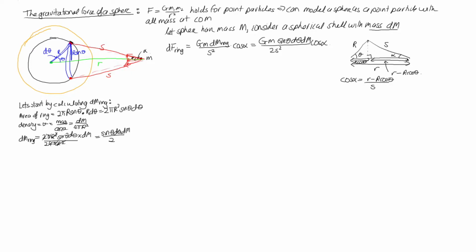We can also consider this big triangle here with this angle theta in here and our cosine rule and write, well, s squared is equal to R squared plus r squared minus 2Rr cos theta. So now we can rearrange this equation to write, well, minus r cos theta, which is here, is equal to s squared minus R squared minus r squared, and then we need to divide by 2R.